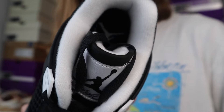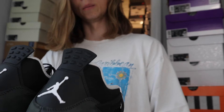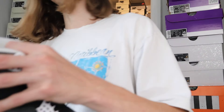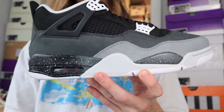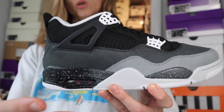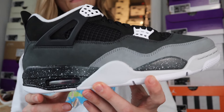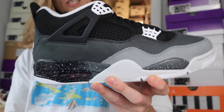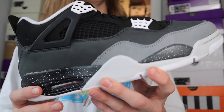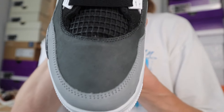Keep in mind these have that SP4 build — they look super comfortable. I'm definitely going to be copping a personal pair of these. The White Thunders weren't 100% my style, but this shoe right here is more my style. It has that subtle gray look, kind of blends in a little bit, with that unique speckled paint design. It's also a retro of a pair a lot of people remember, which is cool.